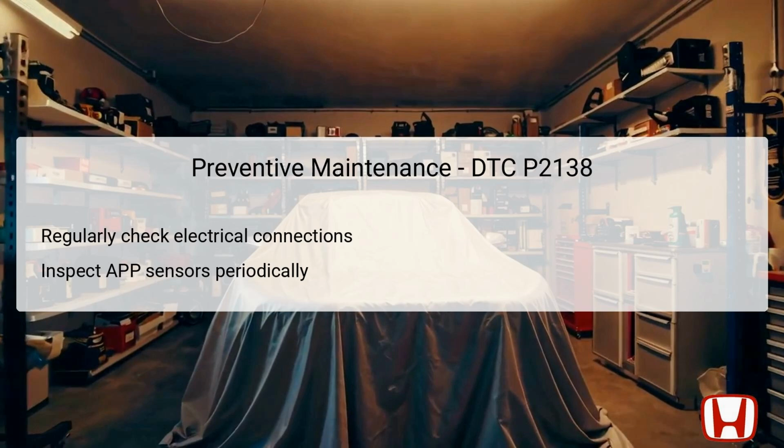Keeping these sensors and connections clean aids in ensuring reliable functioning. Additionally, using proper tools and methods during any vehicle service can prevent accidental damage to crucial wiring or connections. By adopting these preventive maintenance practices, drivers can ensure their vehicle's performance remains optimal while reducing the likelihood of unexpected repairs.